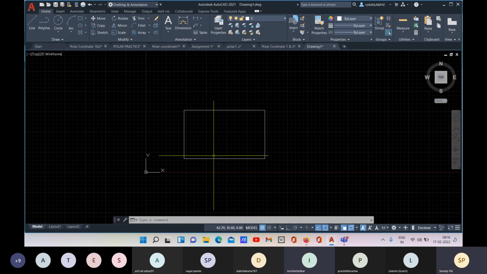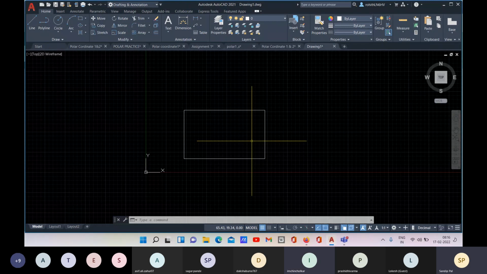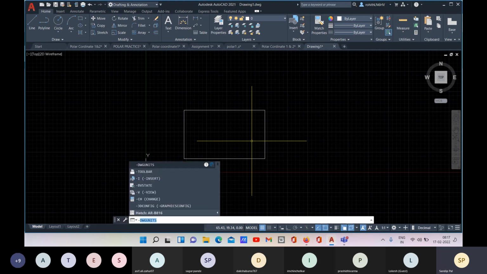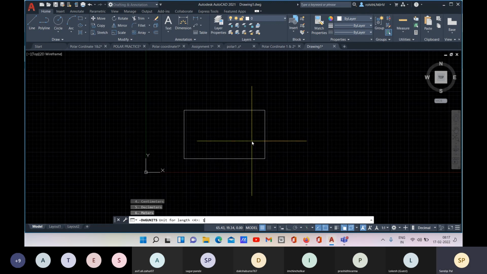Okay. So here you can see that I have done it with my centimeter unit. Say you have already done your drawing, and now you realize you had to draw it with another unit. How can you change it? Just by changing your drawing units, you can get your result. For that we have the command dash DWG units, enter. Then what is your desired unit, inches or feet? Accordingly you give the value. So for inches, I have 1, enter.